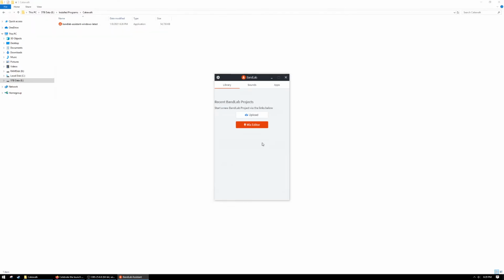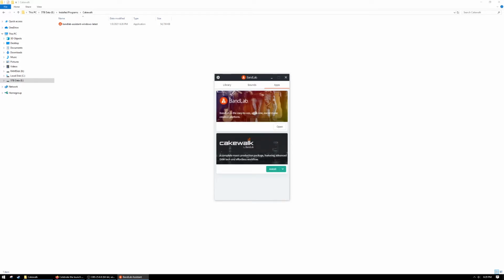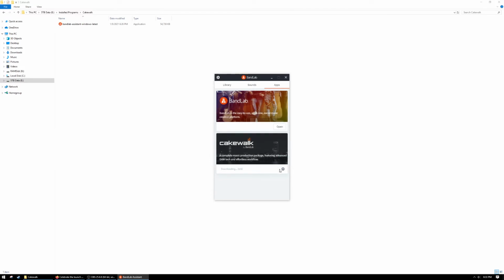Back at the pop-up box, you will see 3 tabs across the top. Click on the one labeled Apps on the far right, and then click on Install. Cakewalk will give you the option to install 4 additional add-ons. None of these are required for the basic editing necessary for Strong Tower Radio. I'm going to add them since I record and edit other material and they may be useful in music production. And then the installation begins.